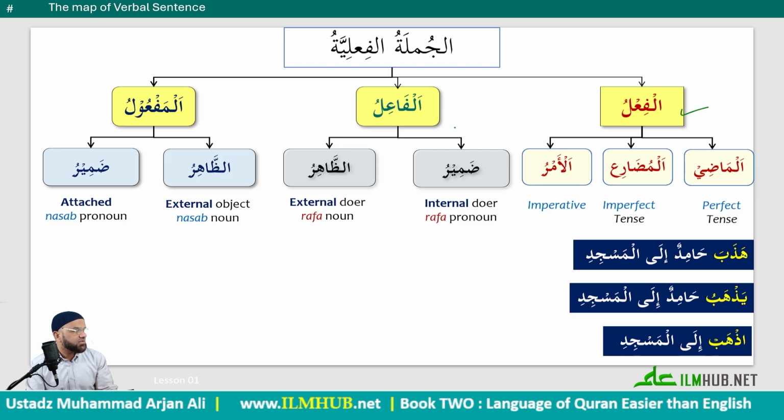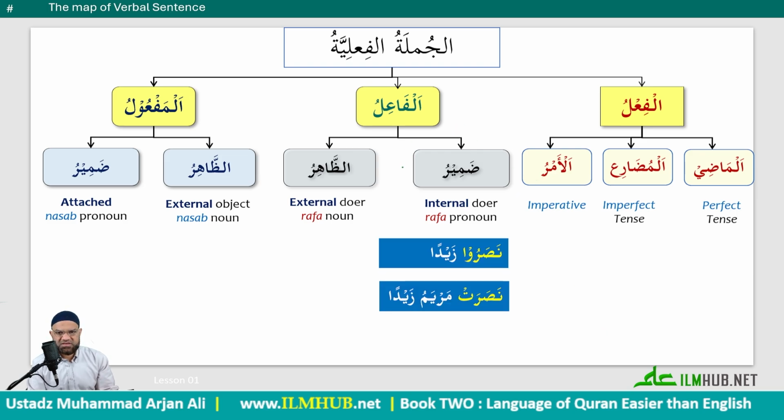Now, as far as the doer is concerned, we have 2 possibilities, and that's very simple. When you go into Arabic, it looks complex, but it isn't. Essentially, it's 2 possibilities. Either the doer can be a pronoun or a noun. I'm sure you know the difference. For example, Hamid helped. Who did the action? Hamid, we know. Or I could say she helped. Now we are using a pronoun in place of a noun. So the doer here is a pronoun. That's the difference. So there are 2 main possibilities in the simple sentence for the doer: a noun or a pronoun.